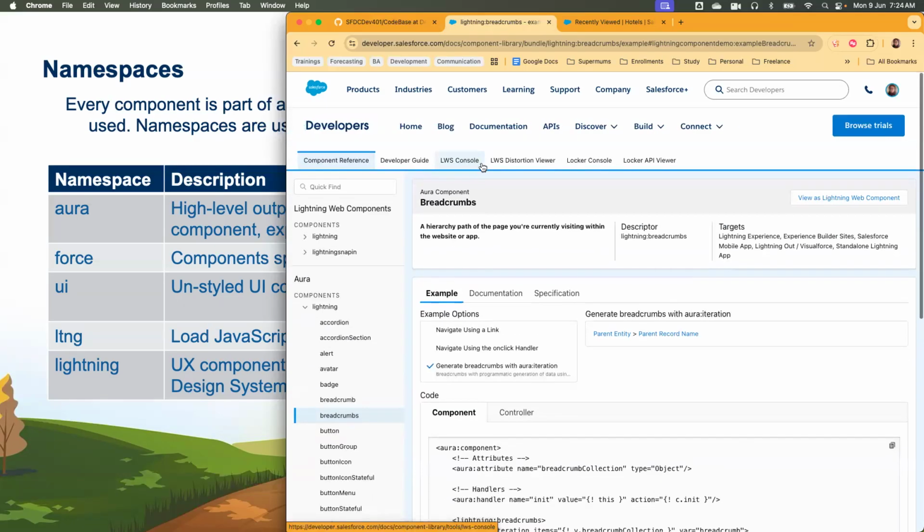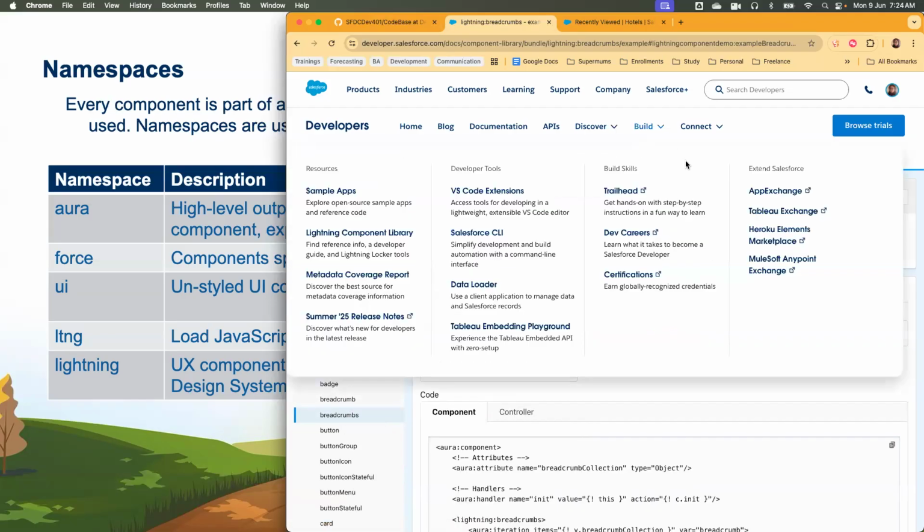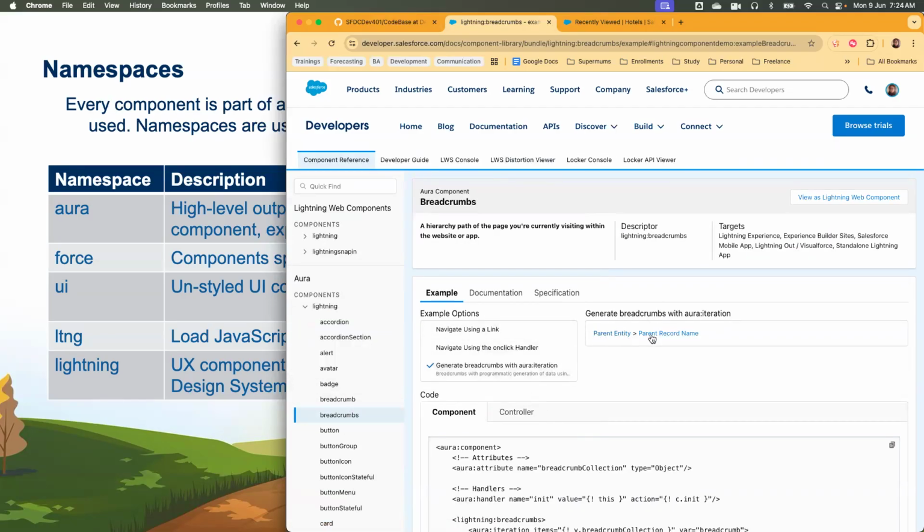Breadcrumb is nothing but, if you have seen many pages, if I go from home to component reference to lightning or breadcrumbs, it shows you that path on top here. So I can go here from parent record or parent entity. This is nothing but your breadcrumb. So it tells you from where you started and where you are currently.